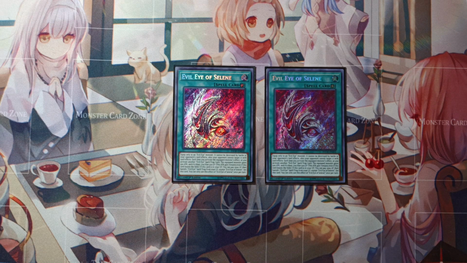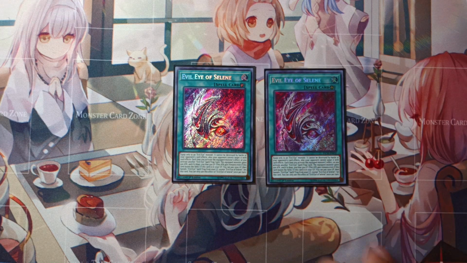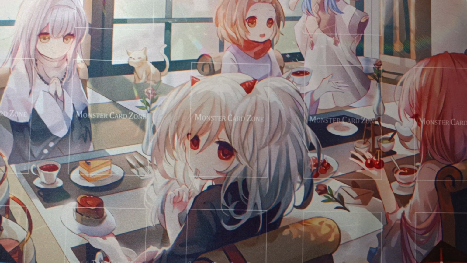Then, if Evil Eye of Selene is in the graveyard, you can pay 1,000 life points, banish an Evil Eye spell trap from grave, except a copy of Selene, to then reset Selene from your graveyard back to your side of the field. So even if your opponent outs this, you can just keep recovering it to further move along your plays, which is really cool.